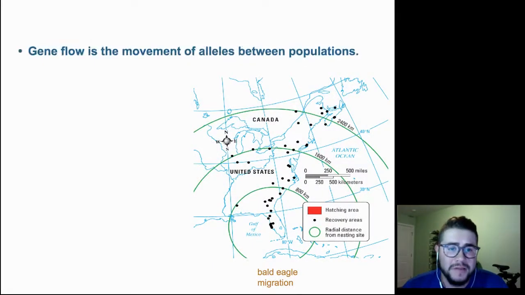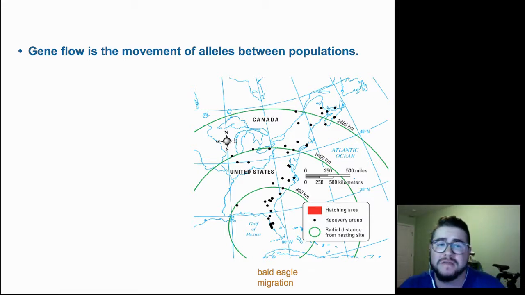Next up, let's talk about the other ways that evolution can happen, because so far all we've talked about really is natural selection. And natural selection is one of the main ways that evolution has been known to happen in populations, but it is not exclusively the only way. So, a couple other ones to throw your way.